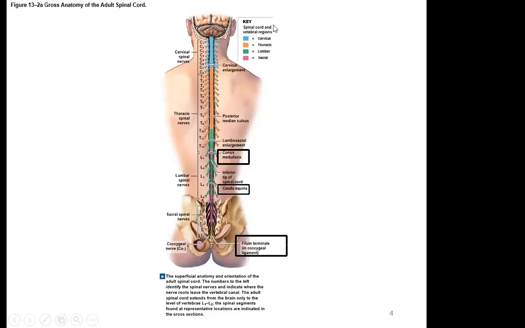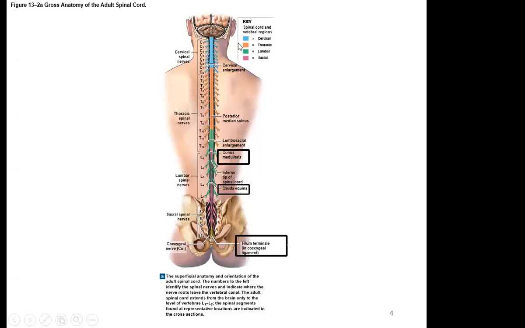So as you look at this key up here, you have again those 4 regions: cervical, thoracic, lumbar, sacral. They are all color coded. And then you don't see up here in this key the coccygeal. So down here, the tailbone is called the coccyx, and we do have a coccygeal nerve down here as well. Whenever we are looking at the bones, make a little note to yourself that in the vertebra for the cervical spine, there are 7 bones. Okay, 7.